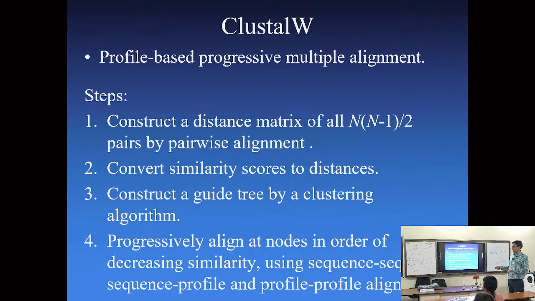You will make the guide tree and then use the guide tree to progressively align the sequences, beginning with the most closely related sequences, so sequence to sequence alignment, and then sequence to group, and then group to group alignment using the profile alignment approach, in the order of decreasing similarity, beginning with the closest, and then as you iteratively align, you go to the more distant ones, and at the end the most distant. So all those sequences will get aligned this way.